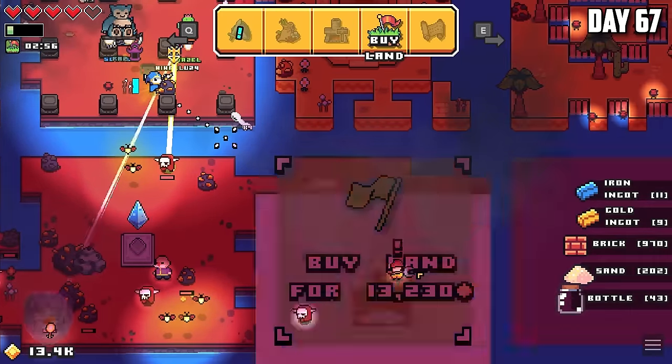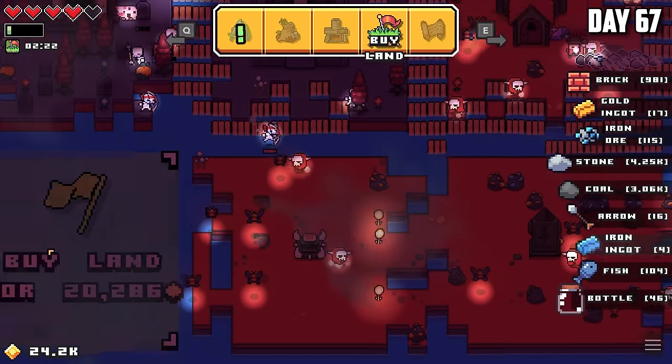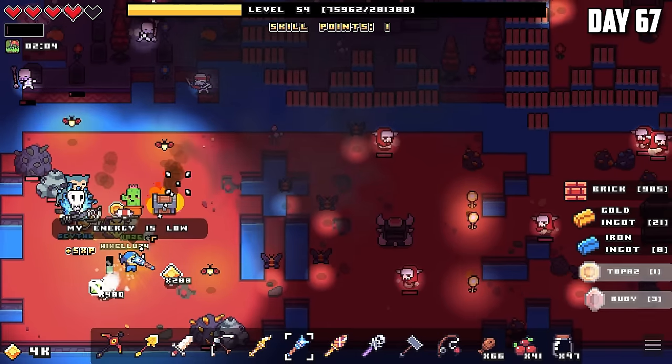With another colonist boom, I was able to purchase another 4 islands. Using the ice rod, I was able to put out the fire on these chests, gaining a bunch of gems in the process.